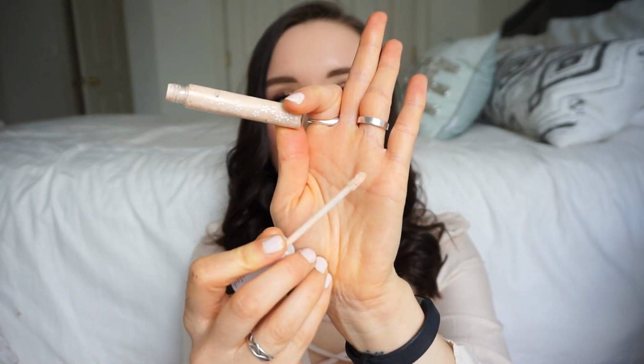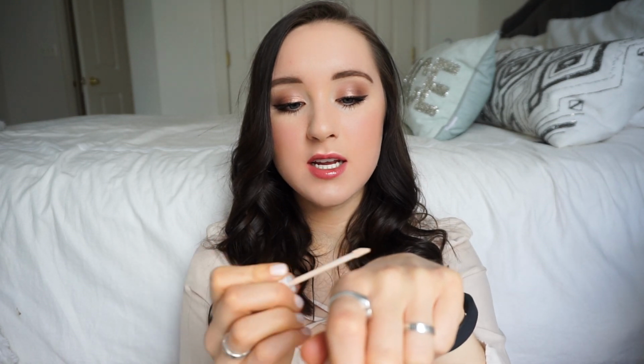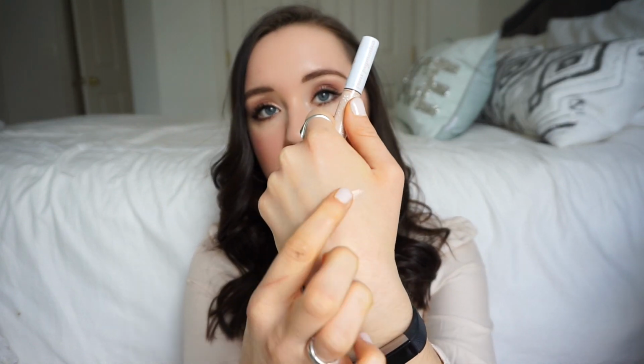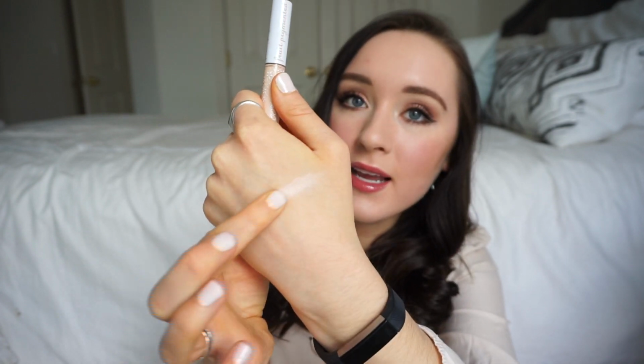And yeah, so anyways, that was completely off on a tangent, but this concealer comes with a doe foot applicator like that, and it's very pigmented. It gives good coverage, and it's a really good shade match for me as well. Here it is swatched. So if you blend it out, you're still getting pigment. It's not getting sheer as I'm blending it. It's still giving me good coverage. So I really like that.